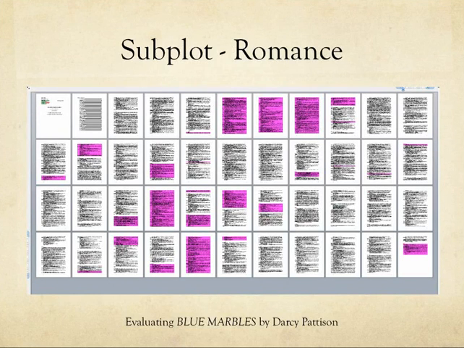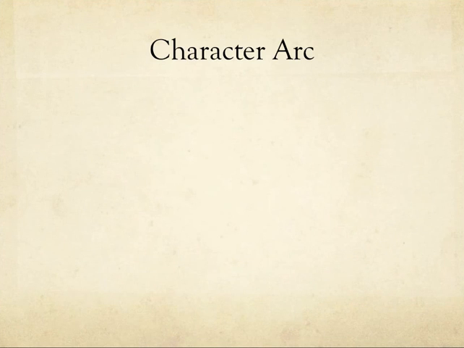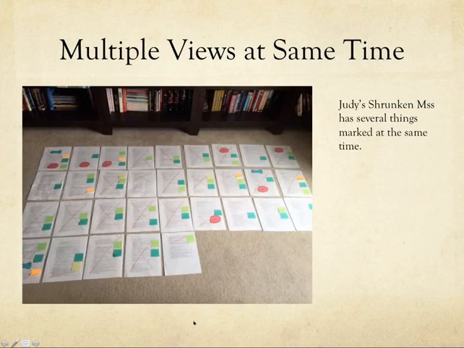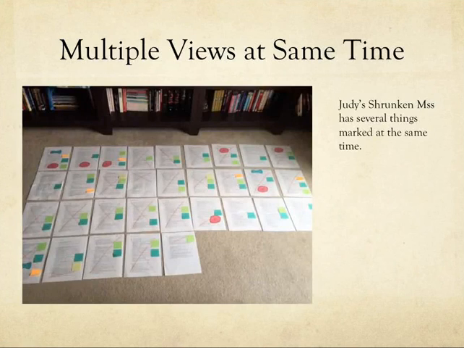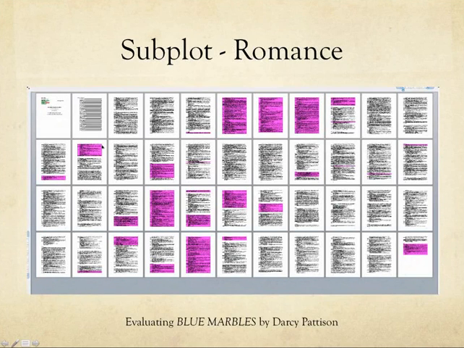Oh, what happened to it? Well, for some reason, I'm not seeing the character arc. Another thing that I will mark sometimes is the character arc. And for that, I will just notice places where the character is going from irresponsible to responsible. And I will write with very big letters on here, he's acting irresponsibly, and by the end, he's acting responsibly. And then what are the stages to go through it to get him to that point?